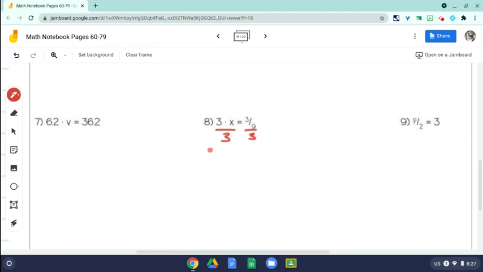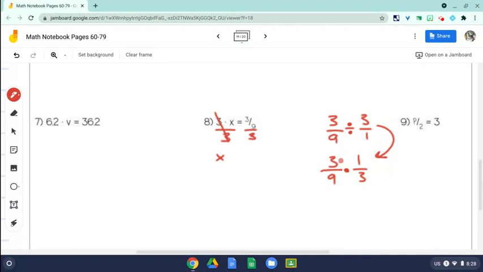Okay, so I'm going to show you what this does. 3 over 3, of course, is 1, and that leaves x on the side. But what is 3/9 divided by 3? Well, of course, 3 as a fraction would be 3 over 1, right? And if you recall, when we multiply fractions, or divide fractions, what we can do is we can do this. 3/9 times 1/3, the reciprocal. If you recall the reciprocal, we multiply the reciprocal to divide fractions.